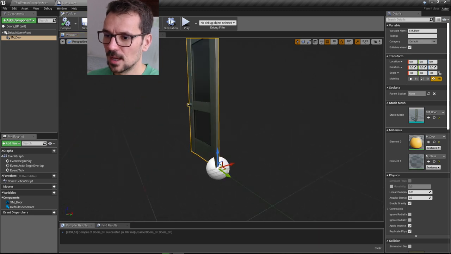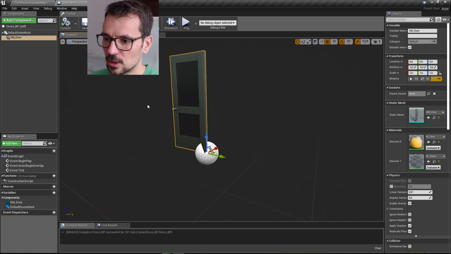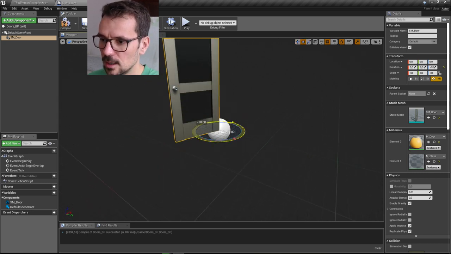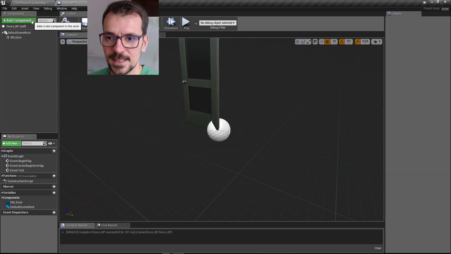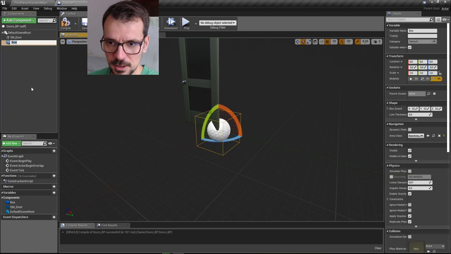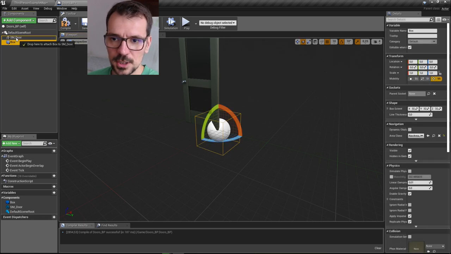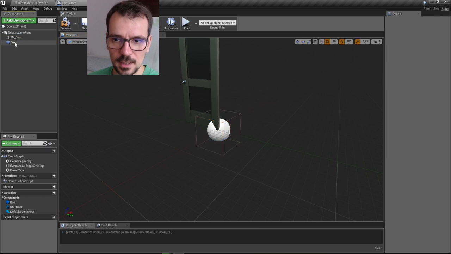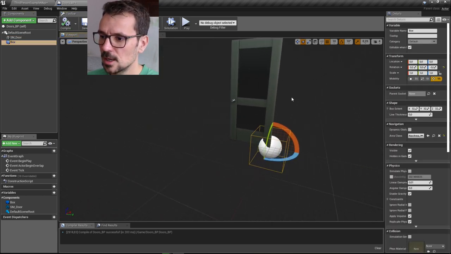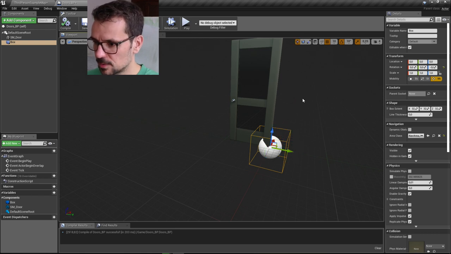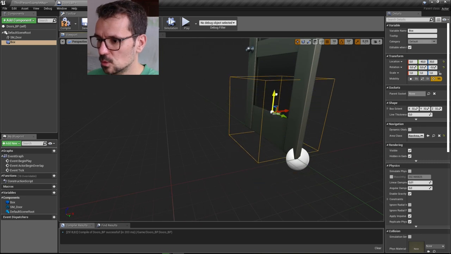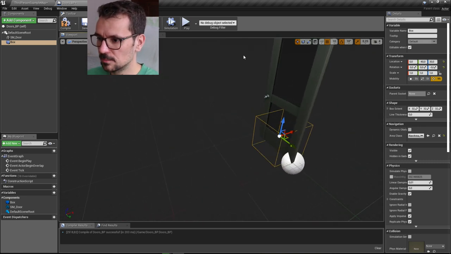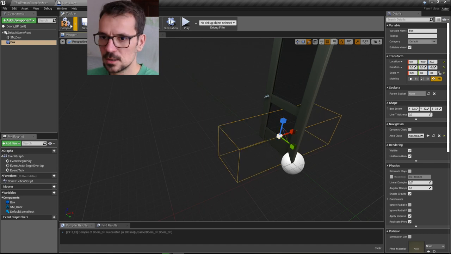So let's add it, and we can see that the pivot point of our doors is where it should be. So when we change to rotation we can open these doors. We need to add a box collision, so let's add a component and add box collision. It is important that our box collision isn't a child of the doors, so it's an independent component. And now if we press the space bar we can change from rotation or scale to location, and we need to move our location to the middle of the doors and also stretch it so it is bigger.